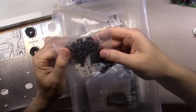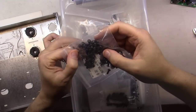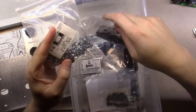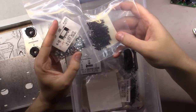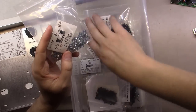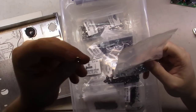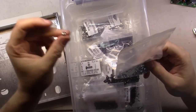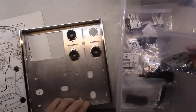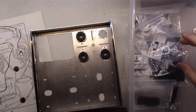Then I've got a whole selection of black hex head screws here that I can use to mount into those sockets right here, and that's what I'll use to mount these things down. The black really looks good, versus the old chrome-looking screws that typically were used back in the day. We're going to get a couple of these mounted up, and it's as simple as coming from the top side and screwing these things in.